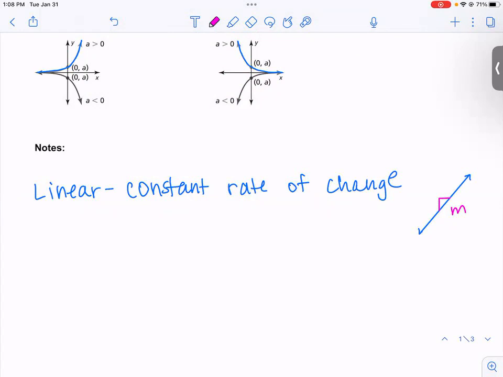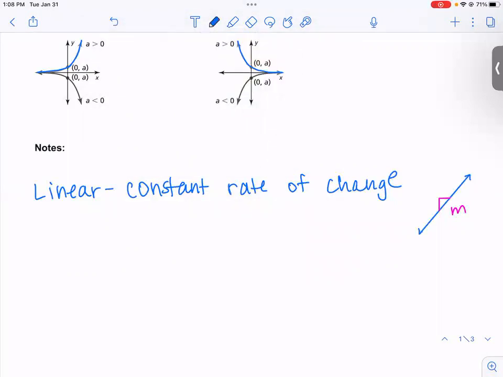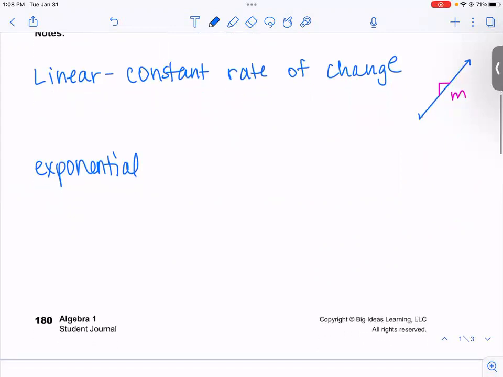Did you notice any patterns besides the graph? Did you notice any patterns in that Skittles activity? It felt a little random, okay? And it was probably hard to see because the numbers probably weren't super awesome. But what happens in an exponential function is that our y is going to be multiplied by a constant factor.